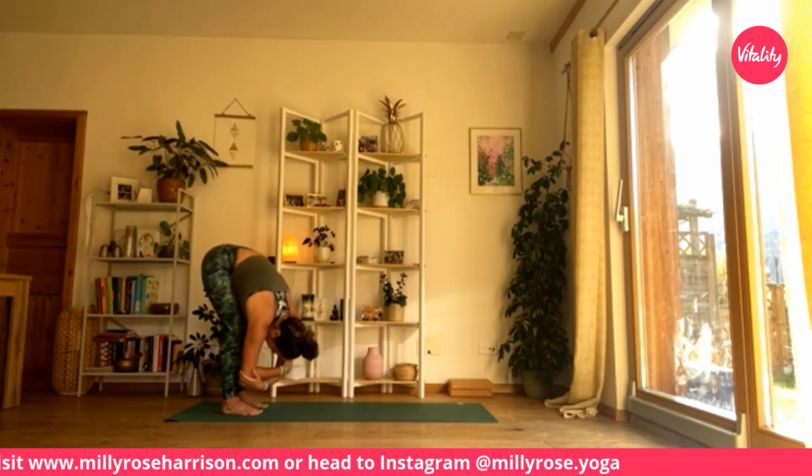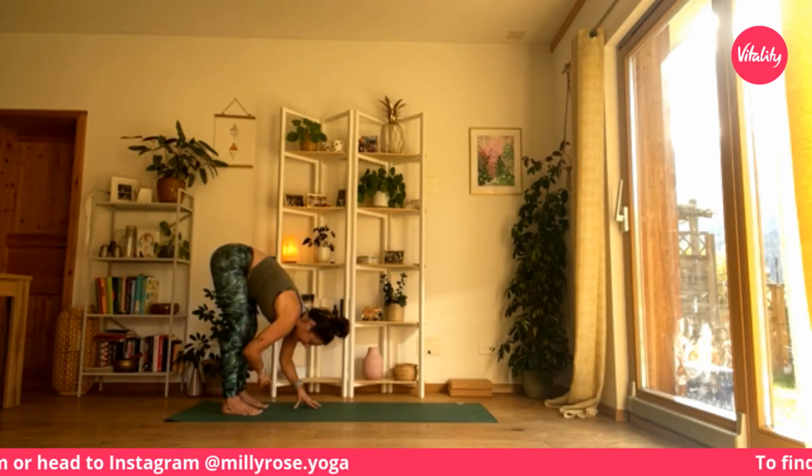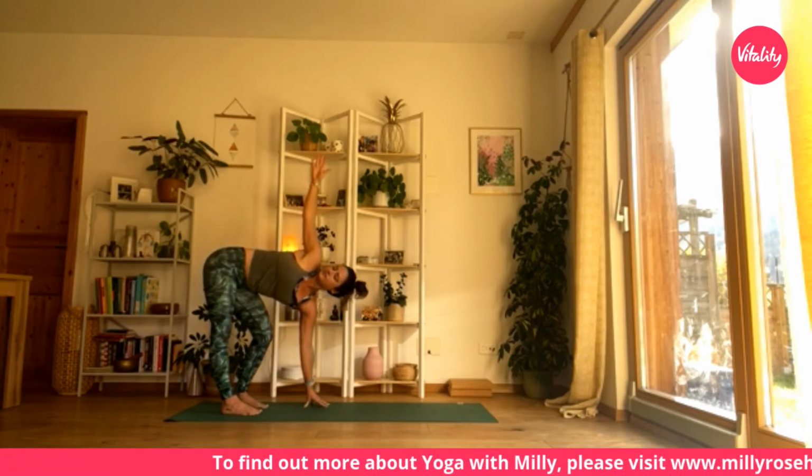And then come back to find center. Let the left fingertips drop down to the earth just in front of the left toes. Take a big bend through your left knee, straighten through the right leg, and use an inhale to reach the right arm up to the sky.